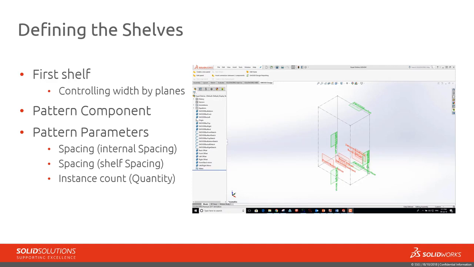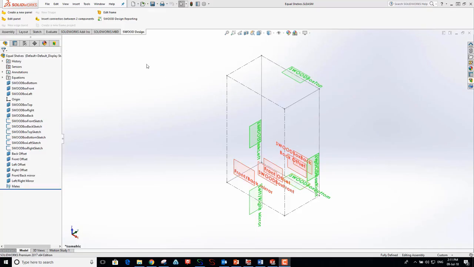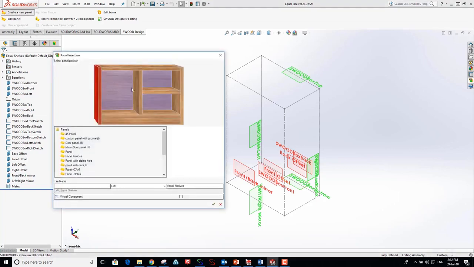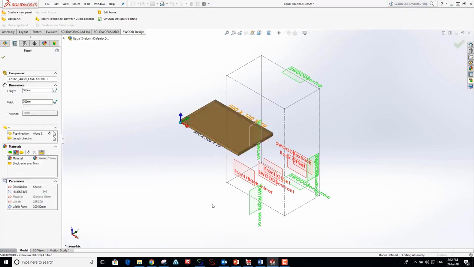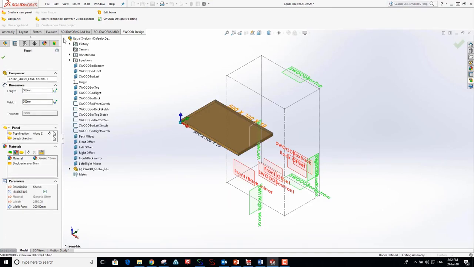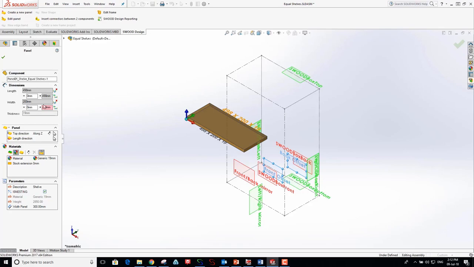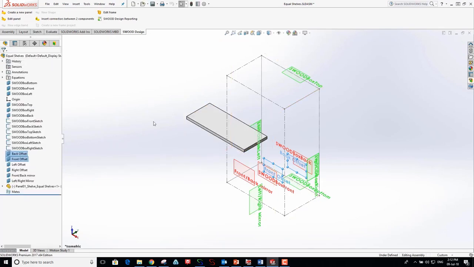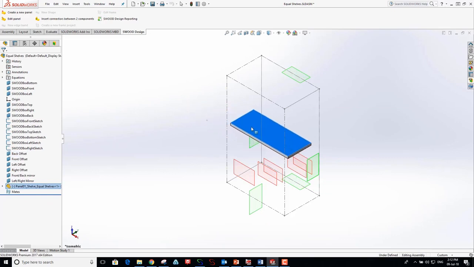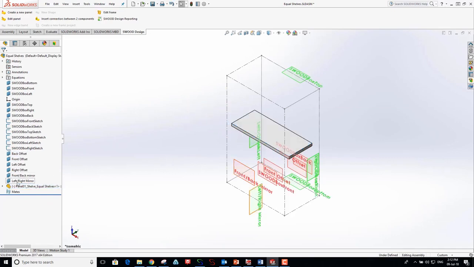We'll have a look at utilizing those control planes that we created earlier. Moving back into the SolidWorks environment and using our SWOOD toolbars across the command manager, we're going to define our first shelf, and for argument's sake we're just going to call this panel 1. You'll see the property manager for SWOOD pop up after that, and we're just going to utilize the planes that we created to define the dimensions of that shelf. By selecting the planes collectively using your control options and clicking the icons within the panel window on your feature tree, that'll help define the shelf to the specified values of the space in between each reference plane.